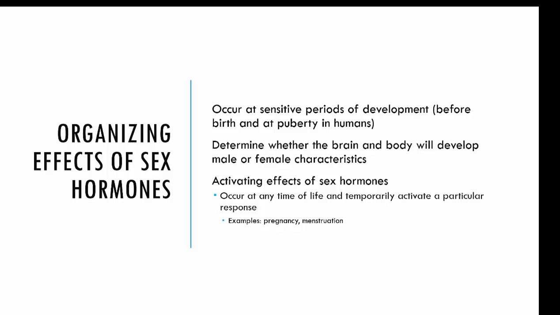Whereas in contrast, the activating effects of sex hormones can occur at any time of life, and they temporarily activate a particular response. For example, in pregnancy and menstruation. We'll find out that testosterone has a major role in the sex drive. Also, it has a major role in aggression. So there's another activating effect that you could think of.